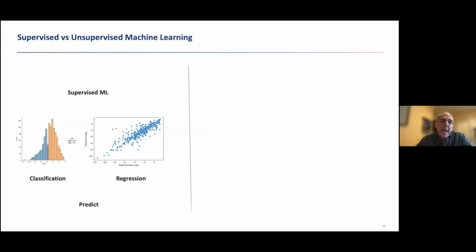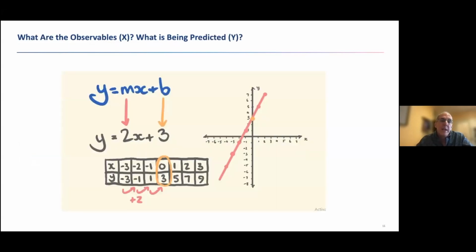What we're going to talk about today is primarily supervised machine learning. We may end up diving a bit into an example of unsupervised learning when we talk about ways to understand our data. But supervised machine learning, you can think about as just a souped up version of linear regression. I have a set of X variables, and I want to find the relationship between those X variables and some observable Y. That observable could be biological activity, so I'm looking to predict a biochemical IC50, or whether a molecule will block the hERG channel, which is implicated in cardiotoxicity, or metabolic stability. I've got a set of X variables, which are characteristics of my molecule, and a Y variable, which is some experimental observable.